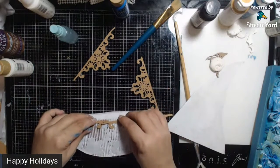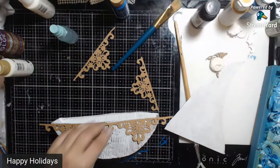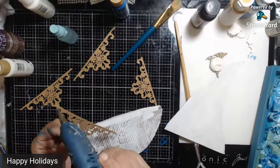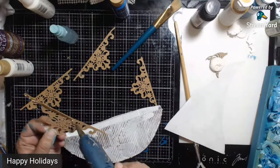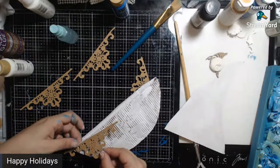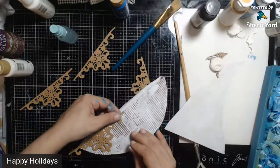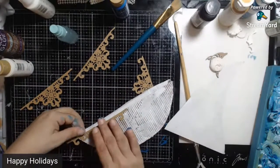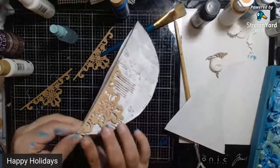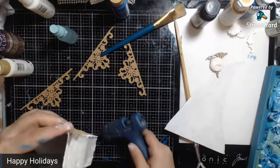So this is what I want to basically do. I'm gonna go ahead and glue those in place. I was gonna use regular glue, but I think I'll just use hot glue so that I can get it started. Okay, so I'm gonna glue all of this first and see where everything is gonna kind of fall in. I think that's good right there. Make sure that's nice and sealed to the very top. Because I don't need to worry so much about this. I just need to make sure that it's nicely secured up there. And I think I'll probably wrap this around the front of it.